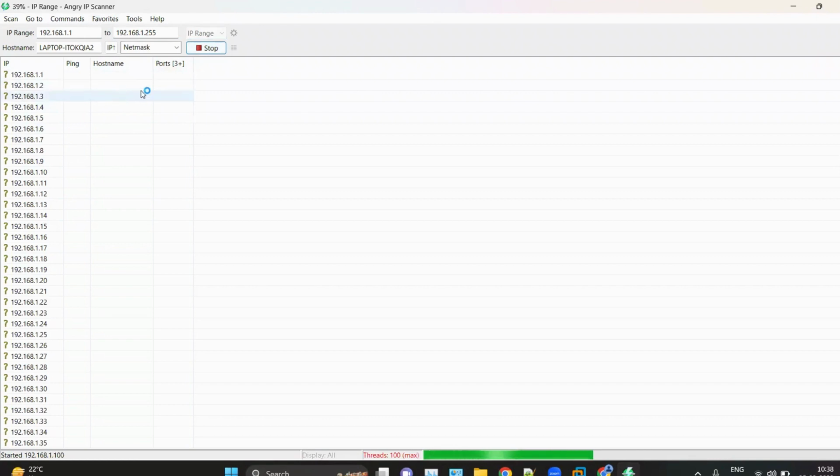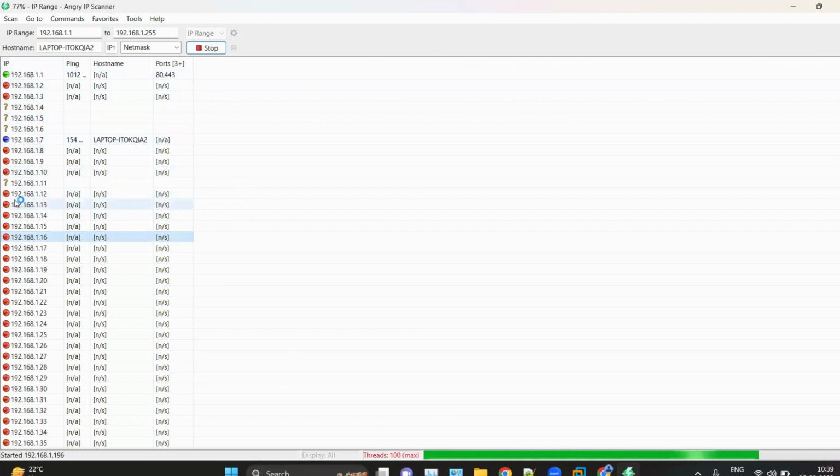So this will scan for each and every host inside a network. Okay, that is like 255 hosts. Here you can click on that, you can hide these if they are not active. Okay, but we can display them here. So these red ones are inactive hosts, and this green one is the IP of my router, and these are my connected devices 4, 5, 6, 7, and here you can see this is my laptop IP, and here you can see 11, that is the Linux IP.